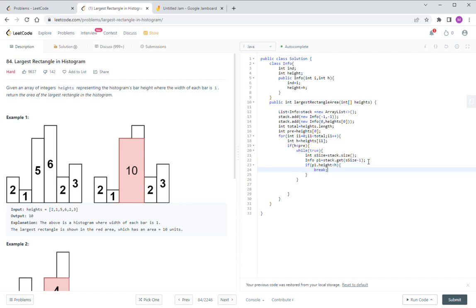We break this loop, because this one sometimes will hit this stop flag, so at least they will break. If we reach the shortest in the array, but this one still is bigger than -1, so they will break. Otherwise, we need to get the previous one because we need it to calculate the stop point. Stack get size -2.